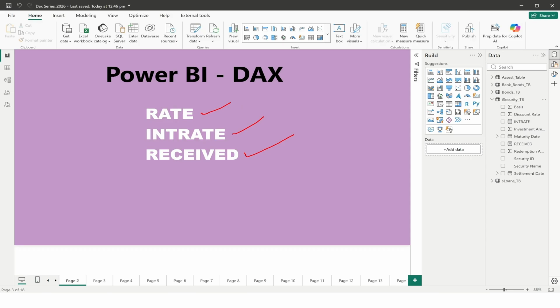The interest rate function will also calculate the interest rate based on the security amount, which has the settlement date and maturity date. And received will help you calculate the received amount. It means if you invested 10,000 and you are getting 11,000, how much amount you will get as the received amount based on the discount rate.